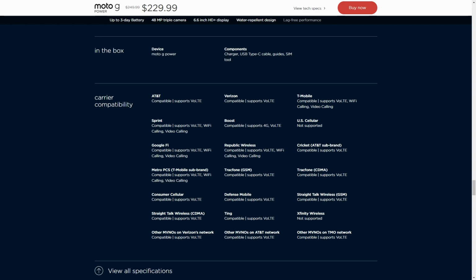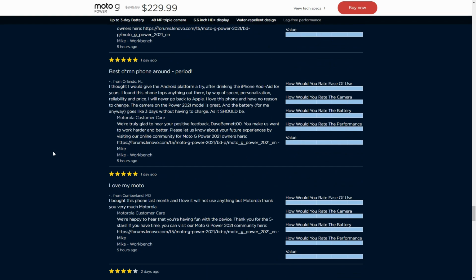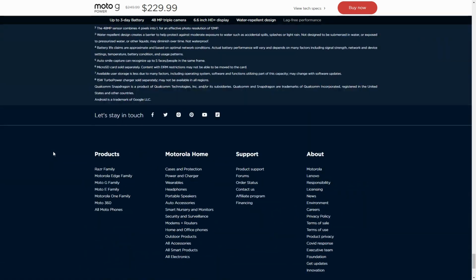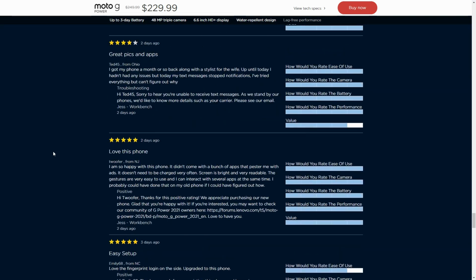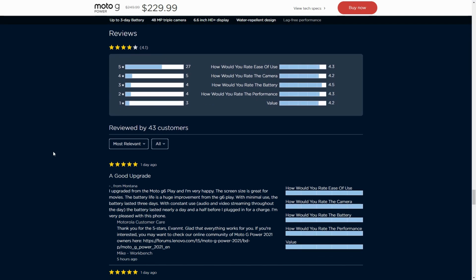I believe if your phone is just idling, it would not surprise me if it can last up to 3 days. But I think if you are actively watching HD videos and streaming, it will probably last about 14 hours, which is still fantastic for a $200 phone. If you just want a cheap budget phone with a massive battery, I think this is a great bargain.